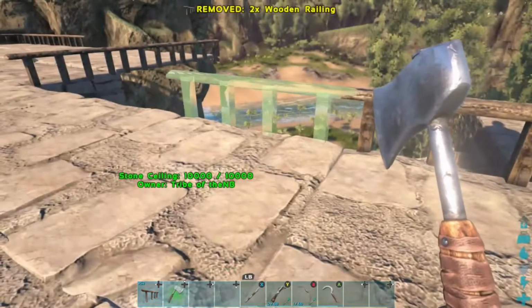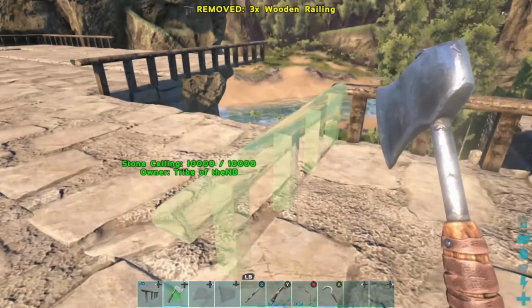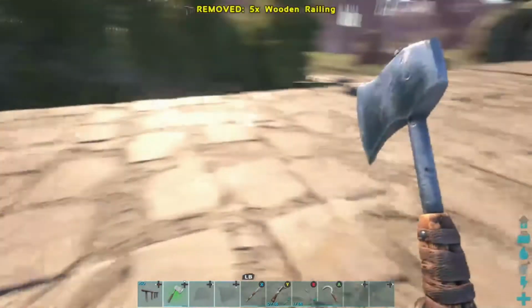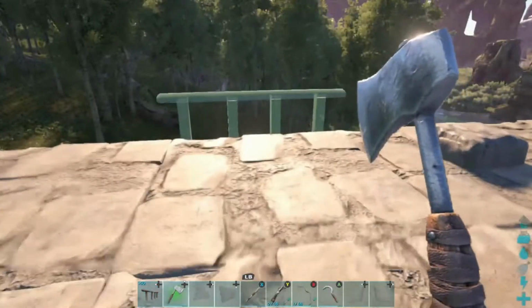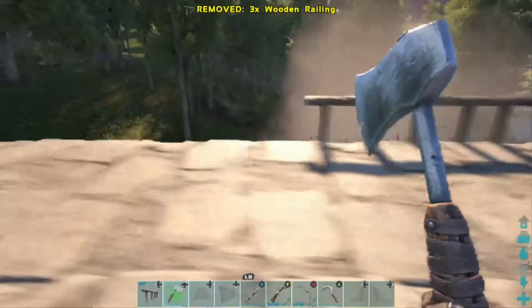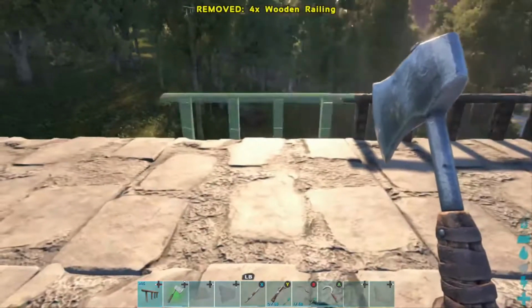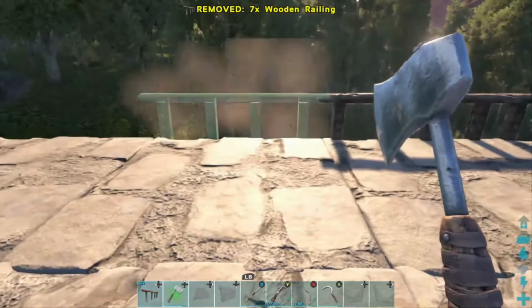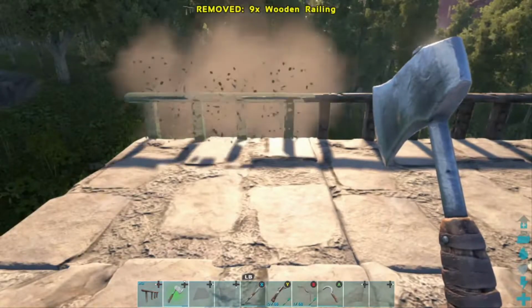Alright, so like I said, I spent a lot of time with the actual stream. It took forever to gather up this many resources. I mean, it's pretty quick with the Doedicurus being able to gather stone, and then you kind of just take him out there, gather a bunch of stone, jump off, grab a bunch of wood and thatch, and then pull a bunch of stone off of the Doedicurus, build, throw that on the Doedicurus, and then repeat. So just kept doing that over and over again.